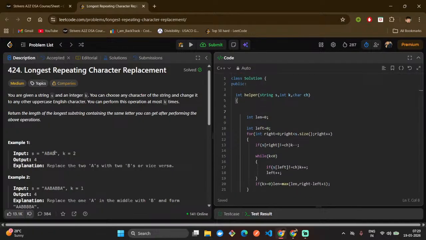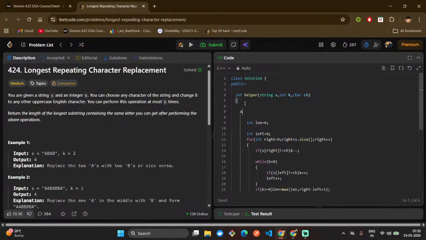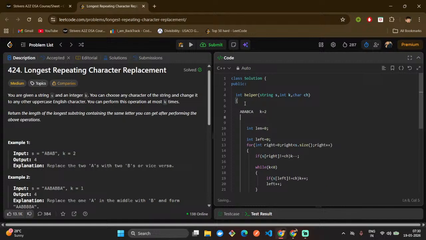Like in my first example, let's take one example: a a b a b c, and k is equal to 2. So let's see.